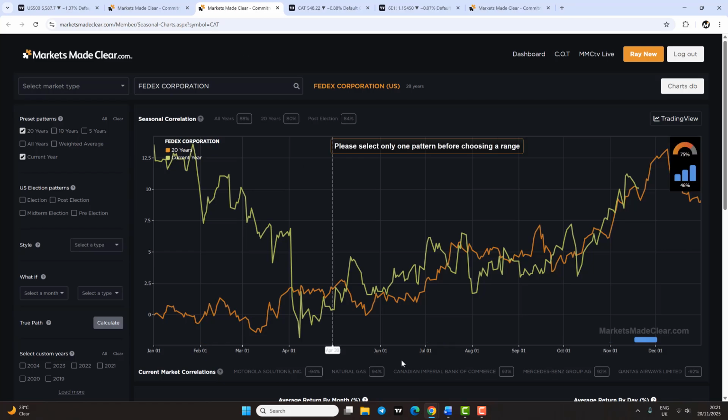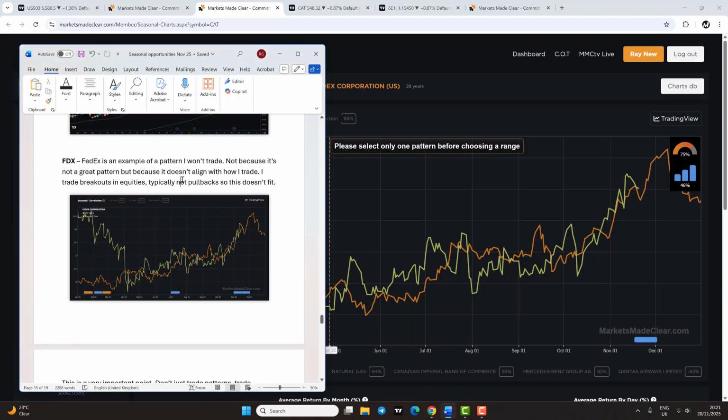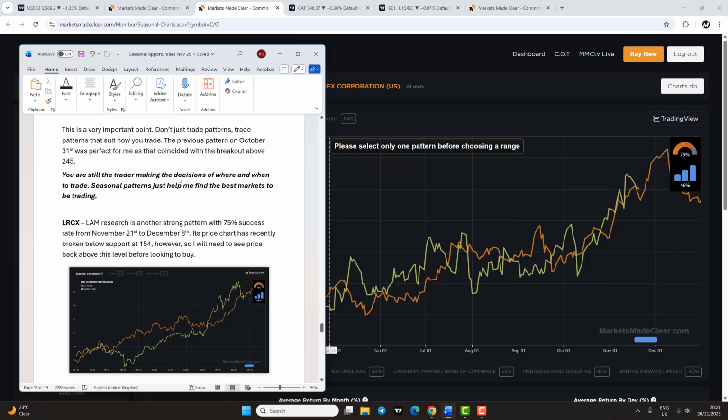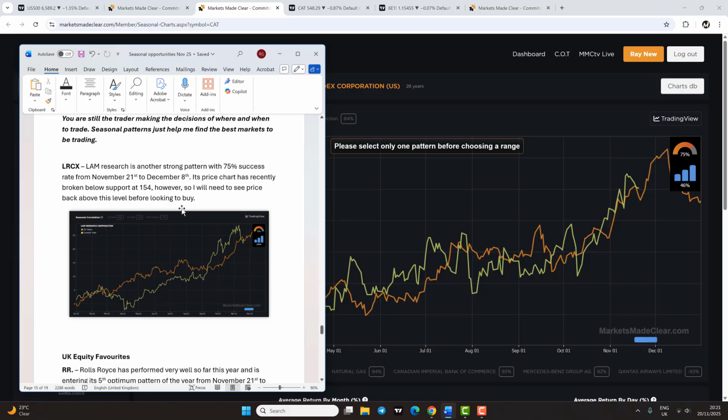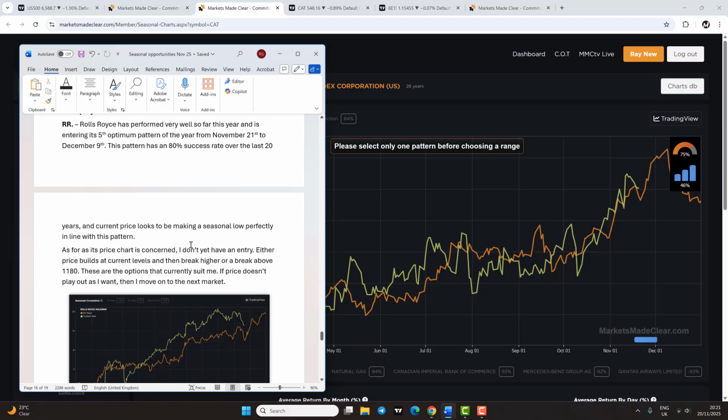But it's a point that I wanted to make sure: the pattern fits with how you trade, because there's too many things that can go wrong with various different styles of trading. If you keep doing the same thing in the same style of trading and then follow the patterns that are in line with that, there's much more consistency and it's much more likely to go how you expect.